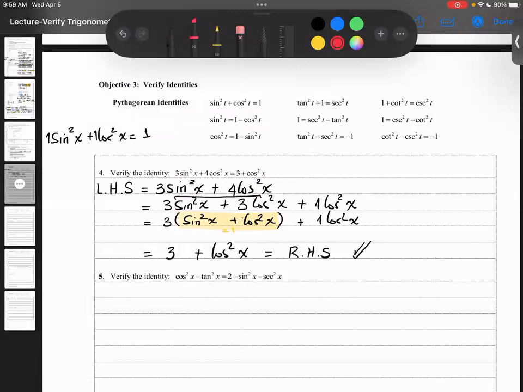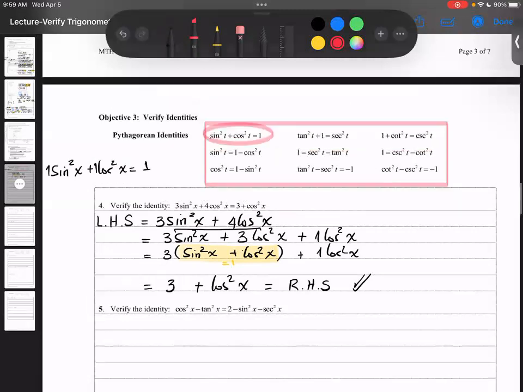Here is a trick and identity that you should know. If you let me go back here. Now, if you don't remember anything here, at least remember one thing. Remember this one. All of the rest come from the first one. I'll prove it to you. You don't have to write this down. Just listen to me because it's not going to be on your exam. They're not going to make you reprove that.